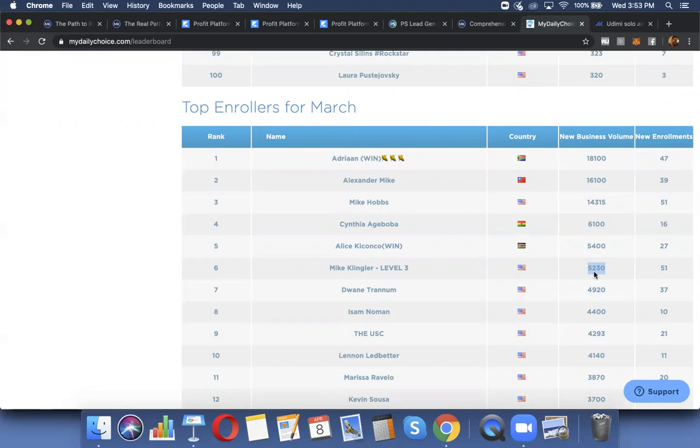So if you get on our team, whether it's directly with me or someone on my team, it doesn't matter because we build two legs. Everyone I'm bringing in is falling in under hundreds of other people. And so you enroll with anybody on my team, you get into level two, and we also have a level three, which is really advanced marketing. I suggest everyone starts either in level one or two, two being the best for growing fast. And then you can move into level three when you're ready.